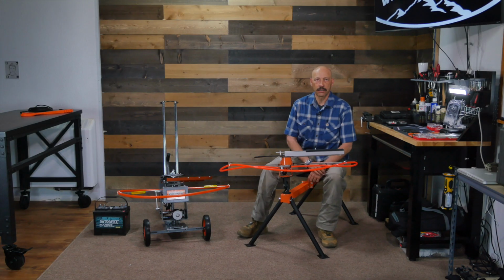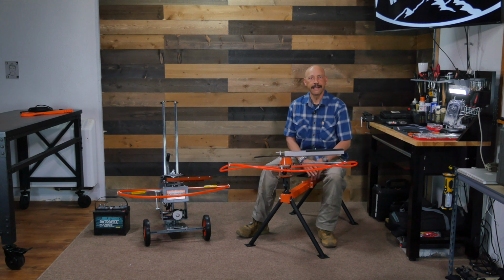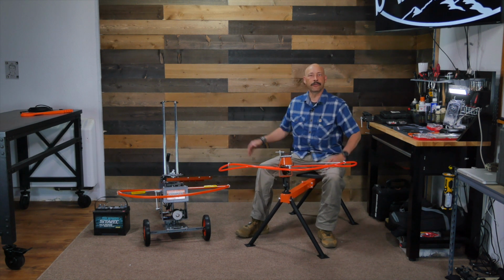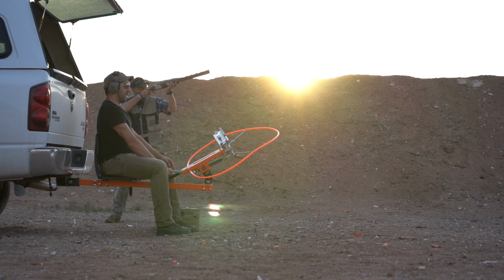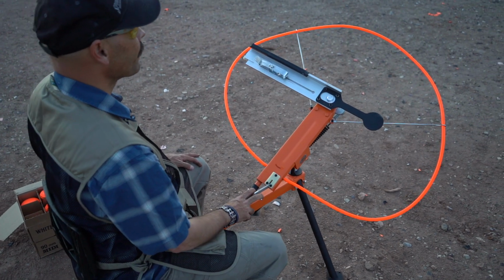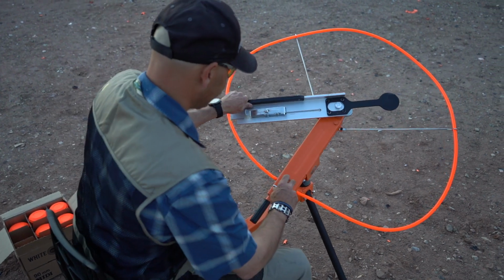For those who really want to launch a lot of pigeons toward the sky, the three-quarter trap from Do-All Outdoors comes with an integrated seat, removable legs, and can even connect to the 2-inch hitch receiver. The spring-loaded arm does three-quarters of the work for you after flinging the clays, so it just takes a little bit of effort to re-cock the throwing arm.